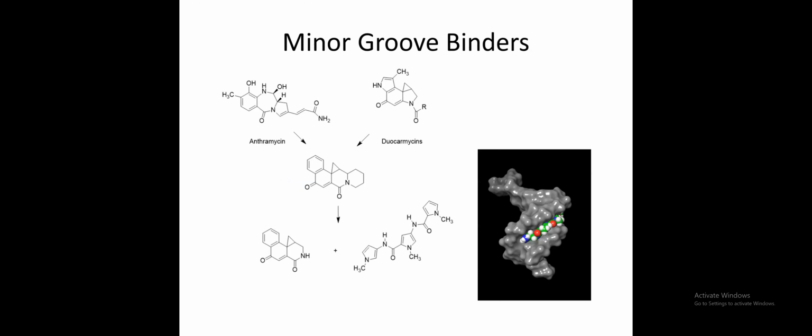In the case of anthramycin, it really involves this carbinolamine, which will lose water, and the imine functionality is then attacked by the guanine nitrogen. In the case of duocarmycins, the N3 nitrogen acts as a nucleophile, attacking the cyclopropane. The bond electrons move in, and this ring will then subsequently become aromatized.